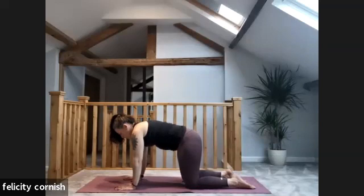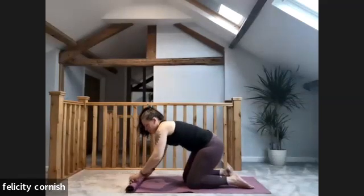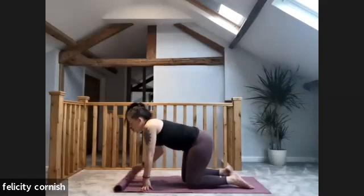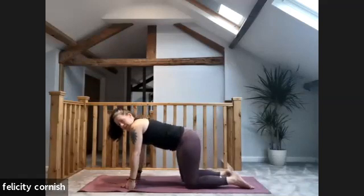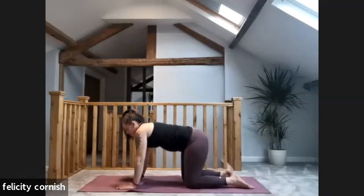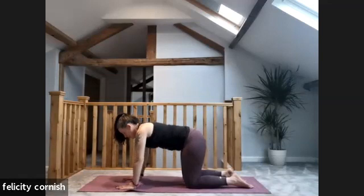So if the wrists become a little bit niggly here, again, feel free, you can always roll your mat up and have your hands coming off the top of the mat. You can come onto fists briefly just to allow a little bit of stretch into the wrist. So finding that foundation, just going to work into these legs a little bit, into the hips. Inhale, push away.